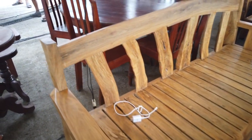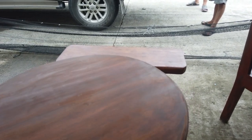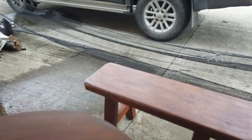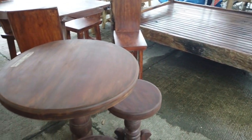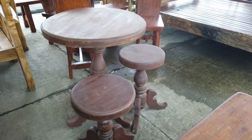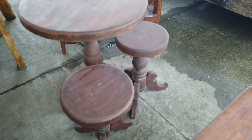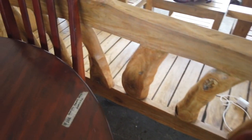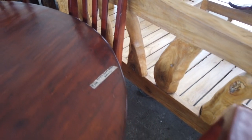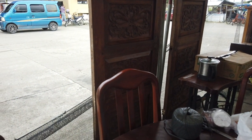And this dining table here. Coffee table set, mahogany, 7,500. Two stools and a table. Kaning bench ni nani sir? Tagpila ni sir? 3,000. Unsa ni mahogany? No, kanakaraan siya kakahoy. It's an old wood, but he doesn't know what the wood is. But this dining set, Jimelina, 6-seater, 23,000, Jimelina. And they even have wood doors. That's a Nara old wood. Nara old wood. Pila na, sir?